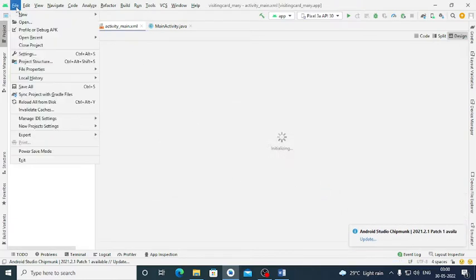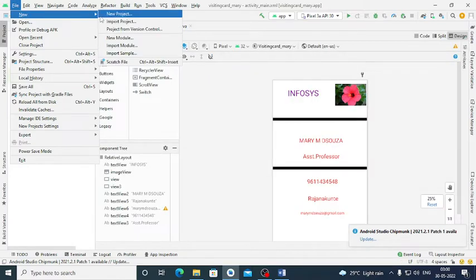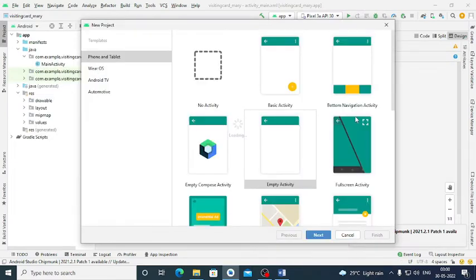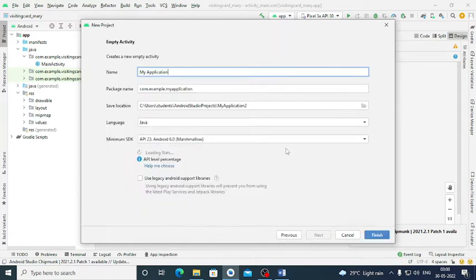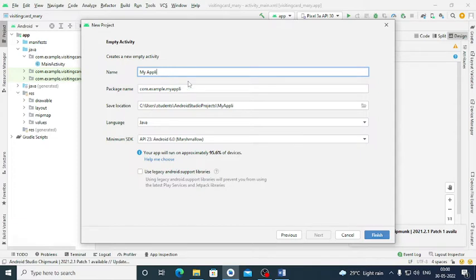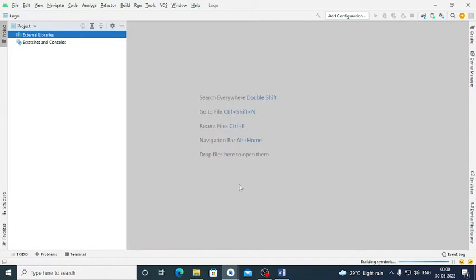First you create a new project. Here you select Empty Activity. Here you can give logo as the name of the file and finish it.